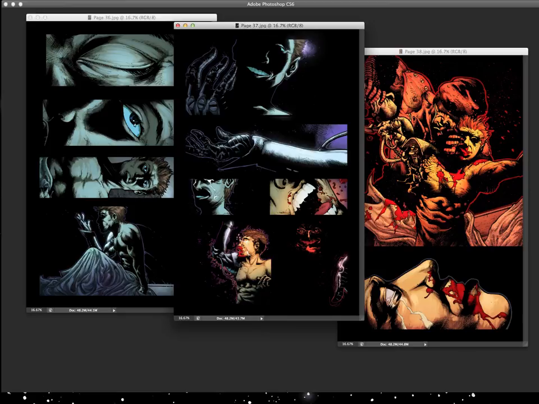So as we go in, I start to warm up the scene a little bit. Something's gonna happen. So with the colors, I'm getting you ready for that something to happen. Just slightly warming it up a little bit more. We still have the cool colors from the previous scene.